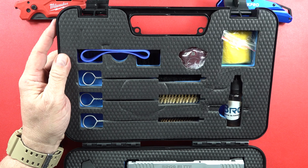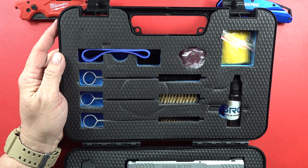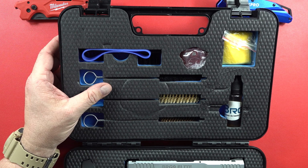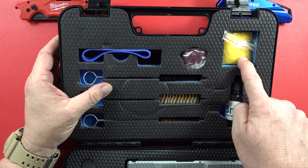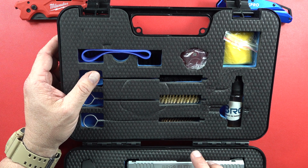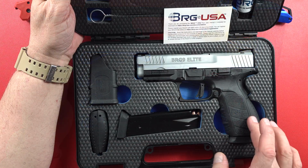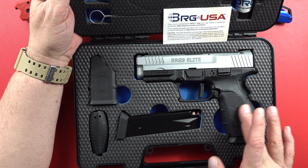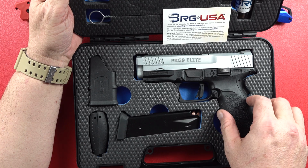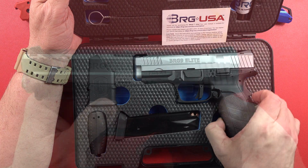Again, just like the other BRG, you come loaded here. You've got all your cleaning brushes right here. You've got another brush back behind this little wristband thing. There's your trigger lock right there. There's some rags right there. Wow, that is a nice looking chrome slide. You've got a loader right here, a couple of different back straps to change the circumference of the grip if you need to change it. A couple of 17-round magazines, and here is the pistol itself.